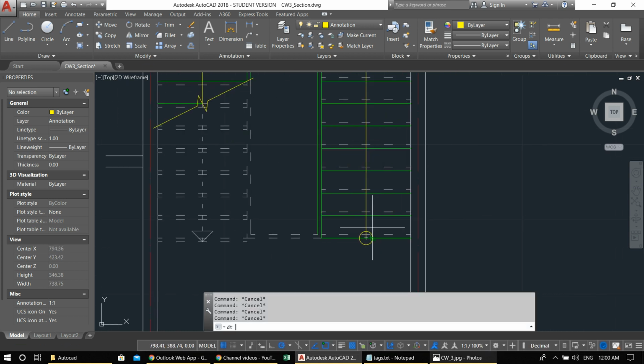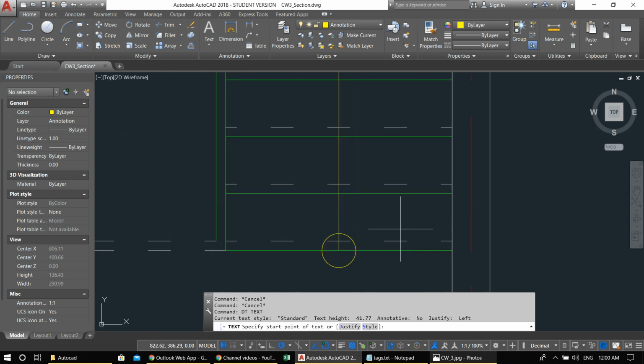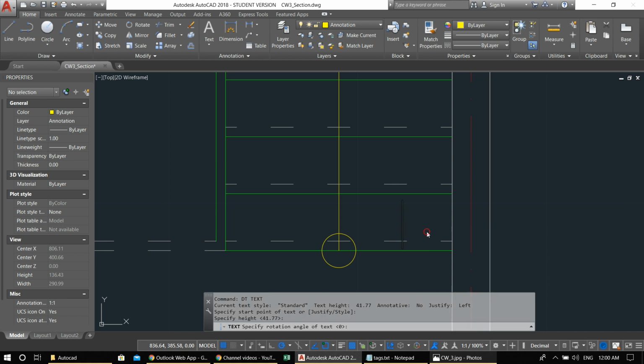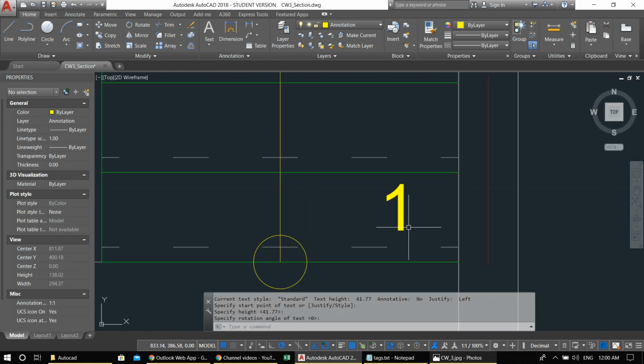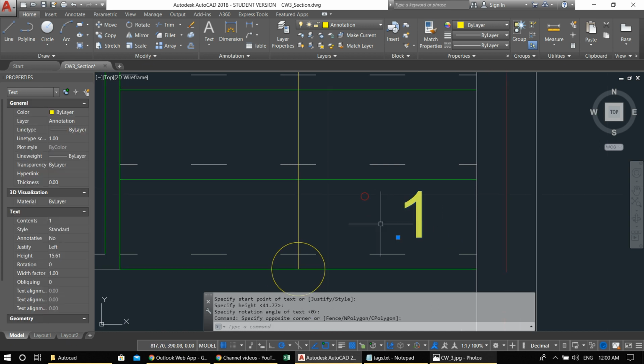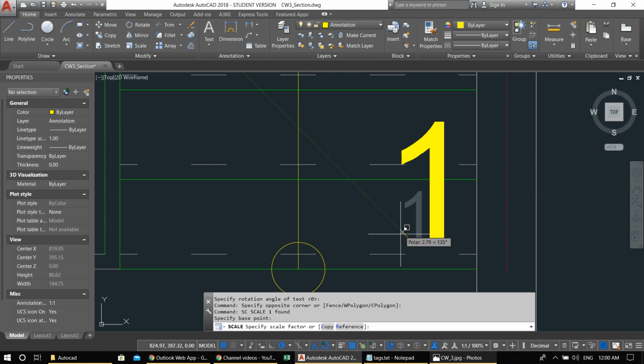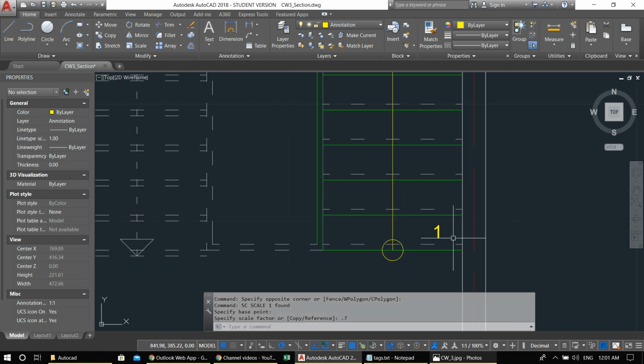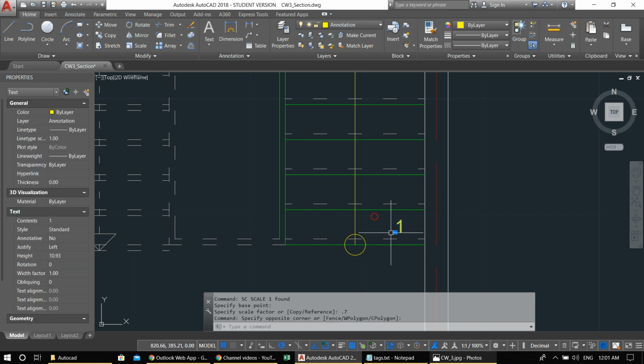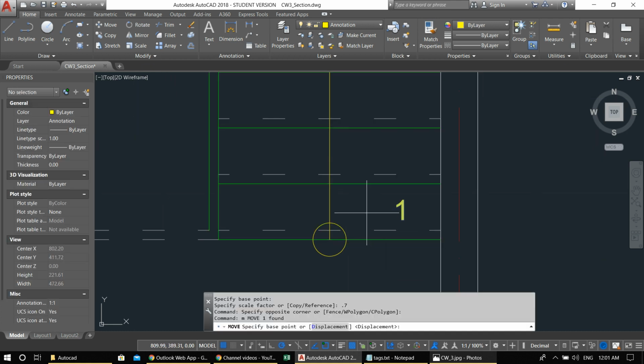So I'm putting D text, DT enter. I'm giving a height. So 1. If this is too big, you should have a look. Maybe this is too big. You can always press SC for scale, give it the reference point and make it bigger or smaller, or just type down. I want it to be like 0.7 of the original. Then I pick it up. Let's move it to the side because we have to be resourceful here.